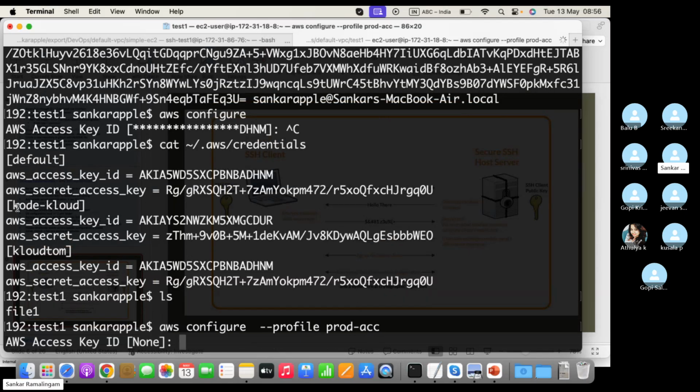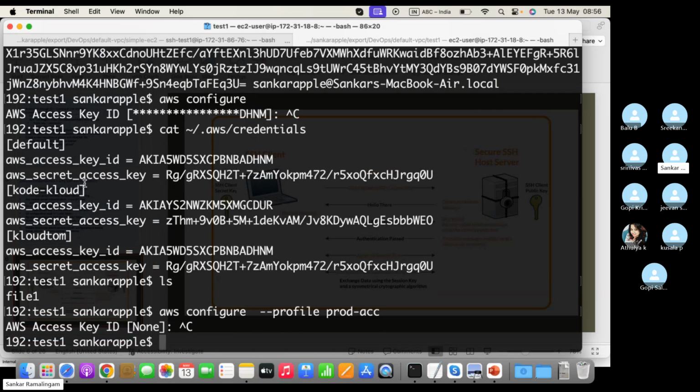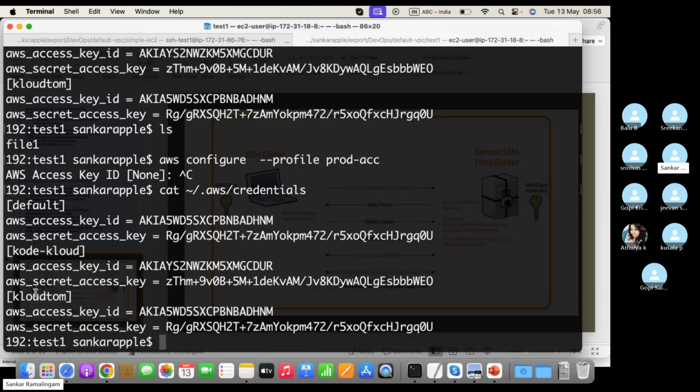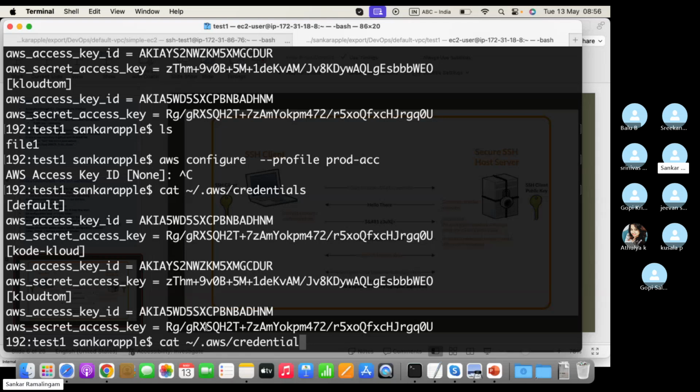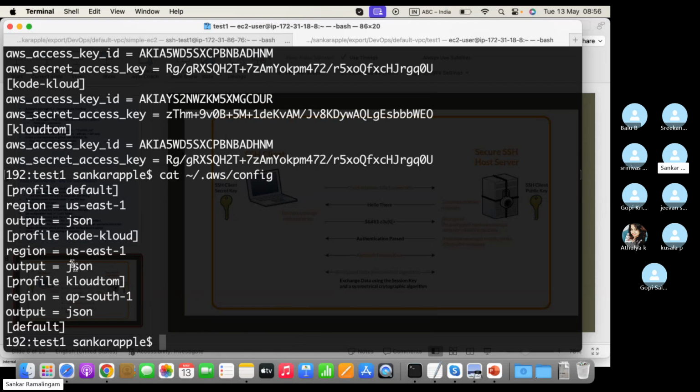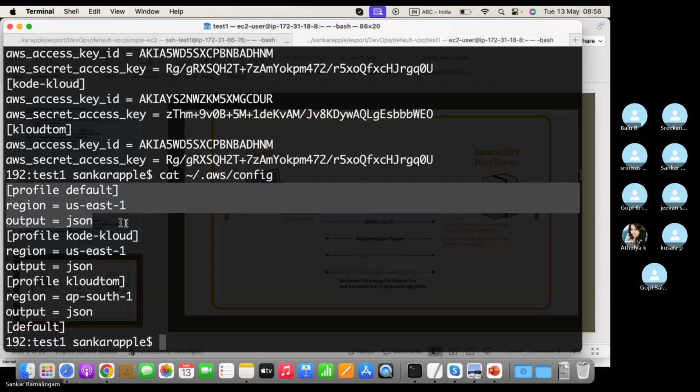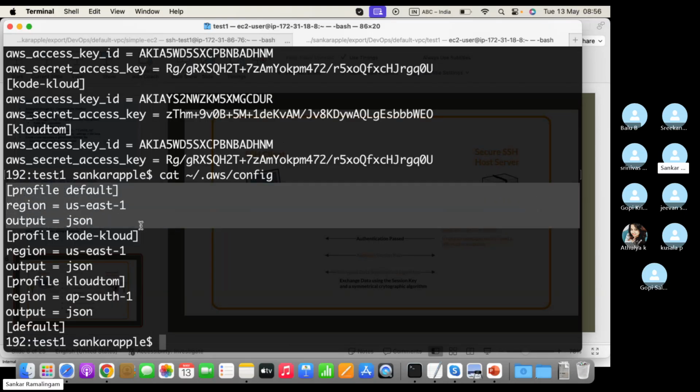It will create a profile with a different name. Then you will ultimately see there is another profile added here that will have the new access key and new secret key. Similarly, you have the .aws config file, which contains the information about your region and your output.